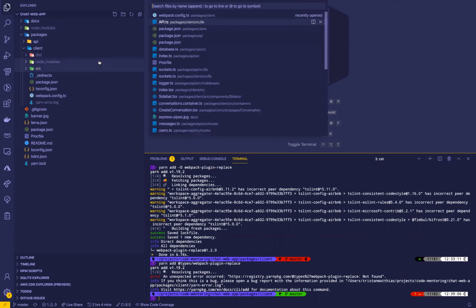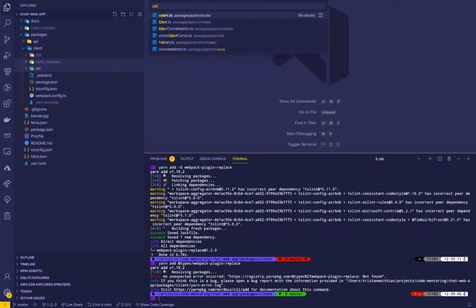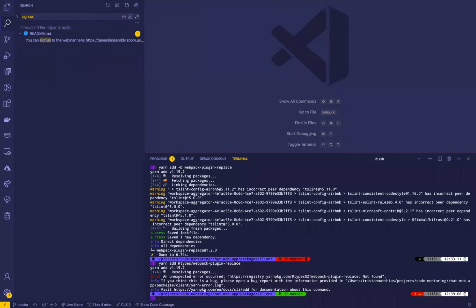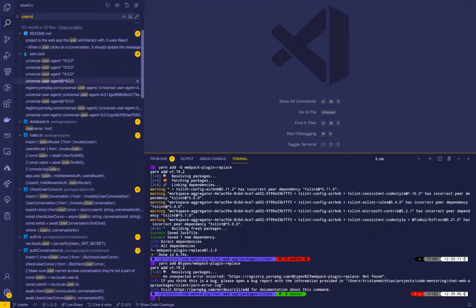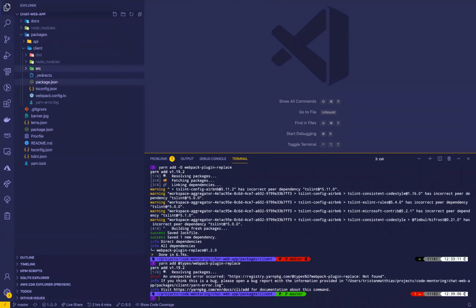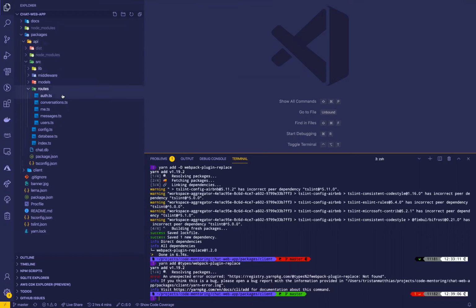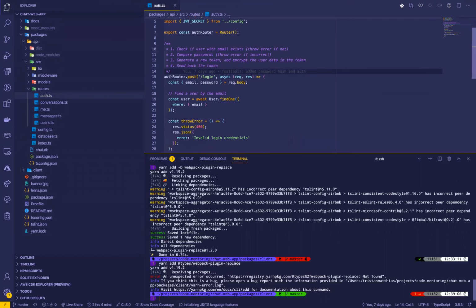Cool. So let's have a look under our routes, user route. Actually, do we have anything for sign up? No. So user route. Why don't we put this under, actually, auth. Routes, where are we? Auth. We've got login.